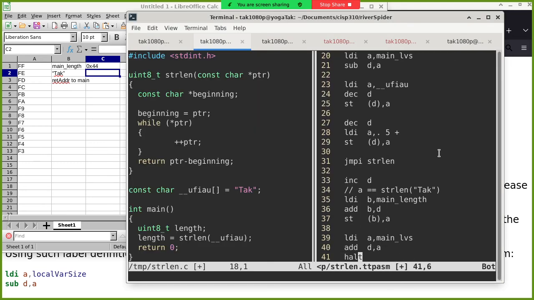So line 39 and 40 will deallocate the local variables, because we don't need those anymore at this point. So the stack pointer should point all the way back to location 0, 0. So I have just run this entire program in my head, predicting what should happen to memory locations, what should happen to registers, the stack pointer, and so on.